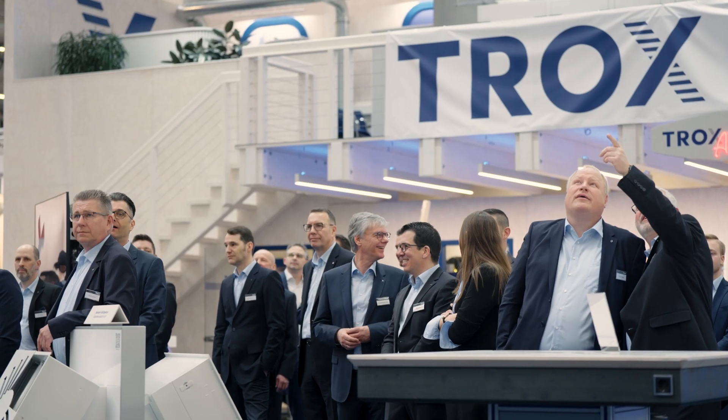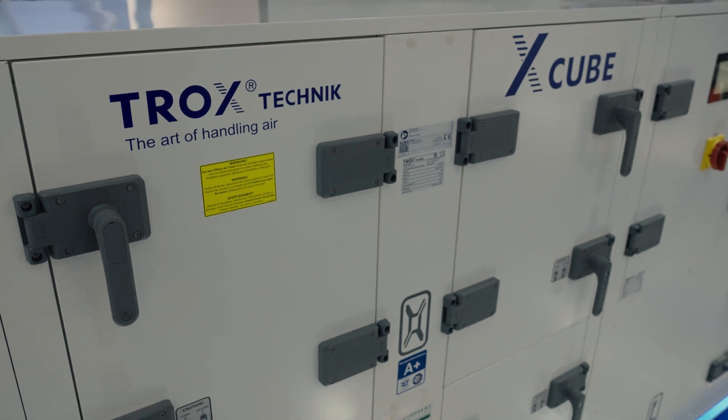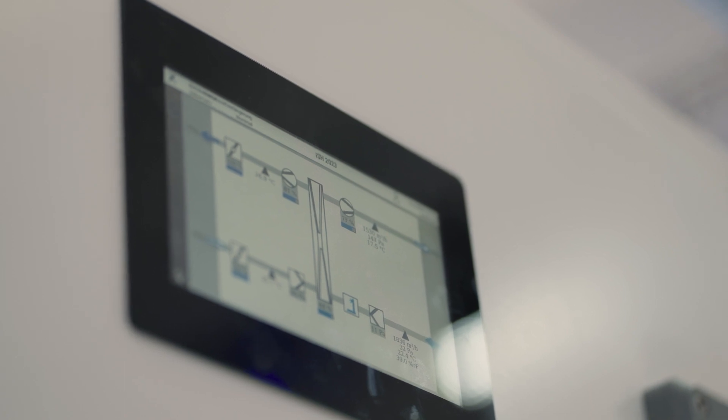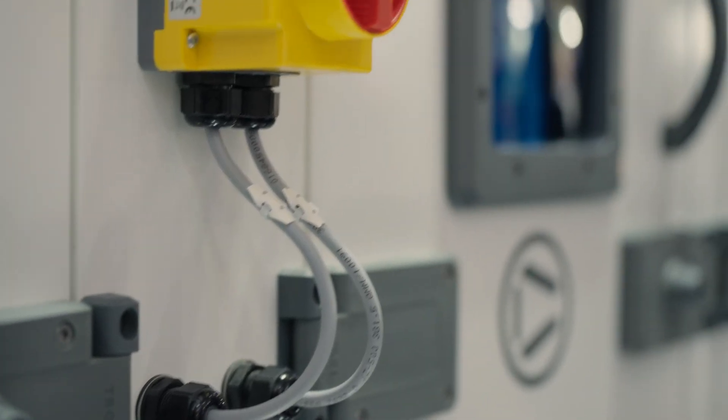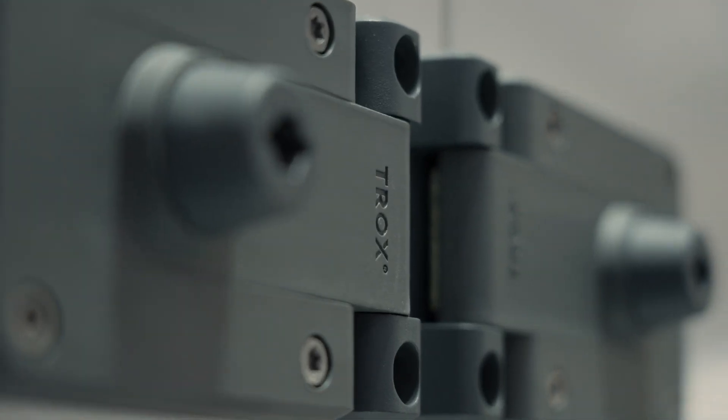Here we are on the next level — ventilation and air handling units. X-Cube X2 is next to us. X-Cube X2 is our solution for small air flows, more or less up to 25,000 cubic meters per hour. We have a new compact range based on this construction, with horizontal and vertical connection options. You can configure these units with our web tool — in three minutes you get the technical data, BIM data, and can do LCC calculations.